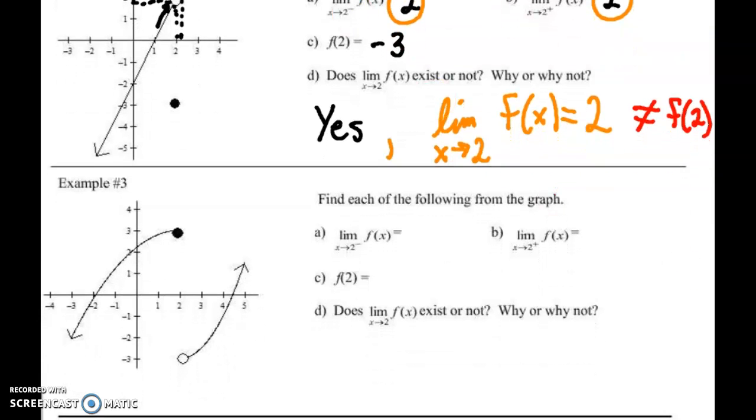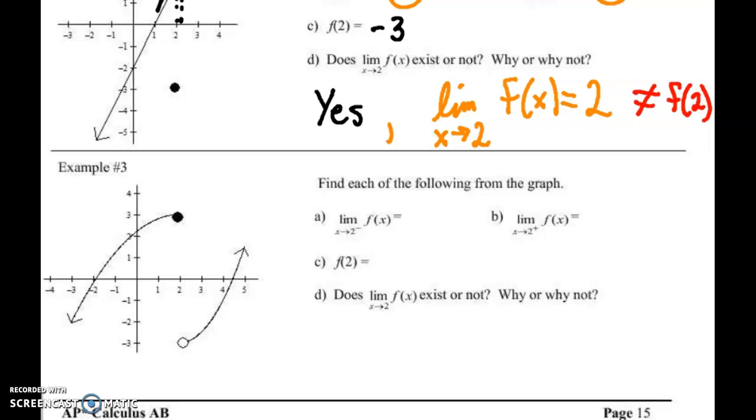And then looking at the next one, just switching colors, is the limit as x approaches 2 from the left side, so we're on the left side of this function. You can see slightly to the left, we're over here, it's getting closer and closer to 3. And on the right side, now we're looking at this side of the graph, it's getting closer and closer to -3, this value. Even though it's an open circle, that's okay, because with limits, we don't care about open or closed. Now, as far as f of 2 goes, we are looking at the closed dot. So f of 2 is equal to 3.